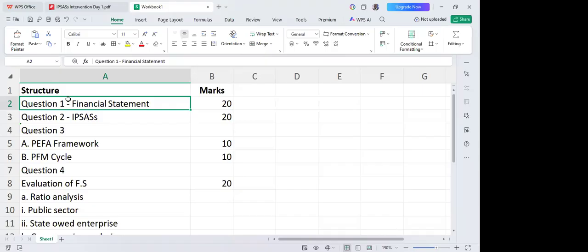I would strongly discourage students from starting with question 1, because most of my students that started with question 1 in the exam never finished the paper. They did 3 out of 5 questions, or some even did 2 out of 5 questions, because they dedicated a lot of time to question 1. So I usually don't recommend you do question 1 first. Quickly do your theory, where you can score the majority of the marks.